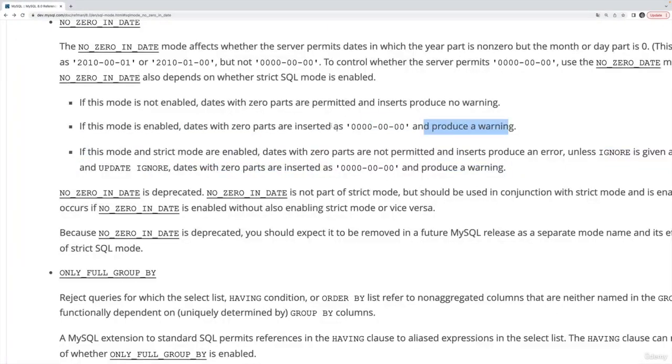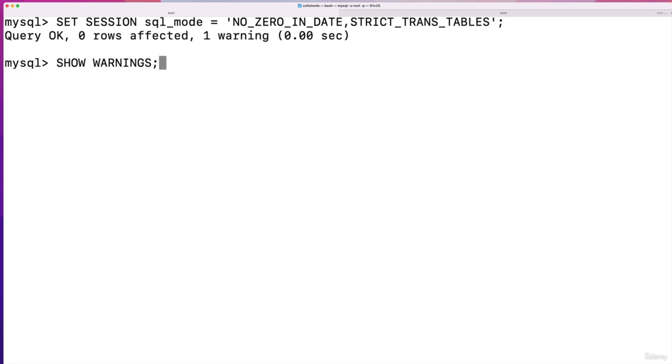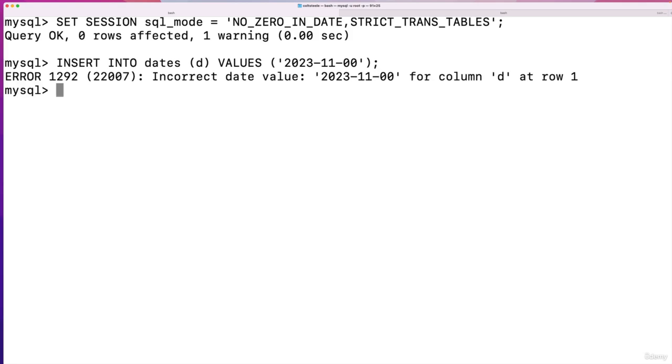It says produce a warning, insert 0000. But if I enable strict mode, which is enabled as soon as I add in strict trans tables, now if I rerun this query to insert, I get an error, because we have enabled strict mode, and STRICT_TRANS_TABLES governs the behavior for invalid inserts and updates.